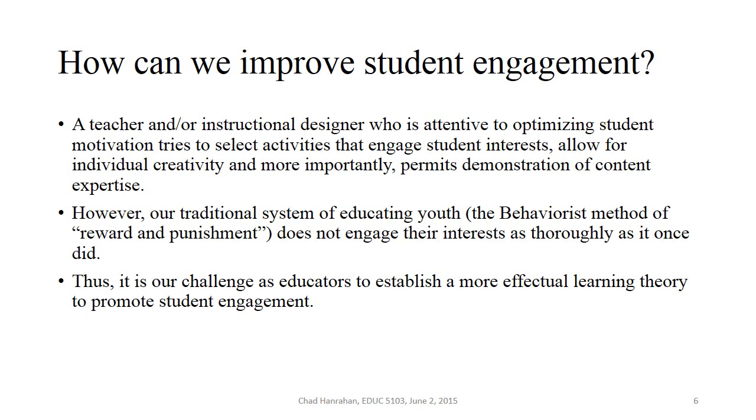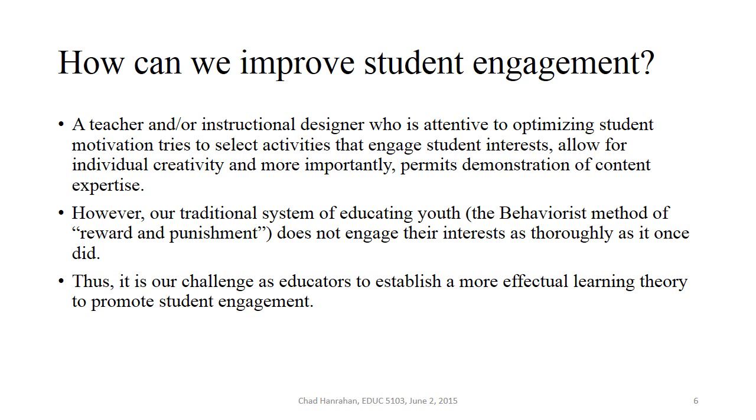So how can we improve student engagement? Well, first of all, a teacher and/or instructional designer who is attentive to optimizing student motivation tries to select activities that engage student interests, allow for individual creativity, and more importantly, permits demonstration of content expertise. This is a lot easier said than done, but as you get to know students, you seem to kind of gauge where their interests lie, and you can kind of start picking and choosing things that apply best to the group. I mean, you don't like to teach to a group, you want to teach to individuals, but when you have big numbers, it's tough.